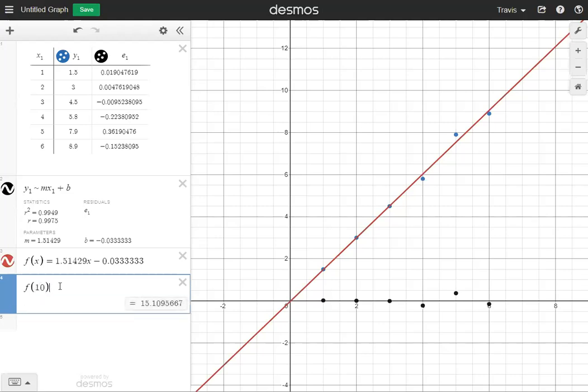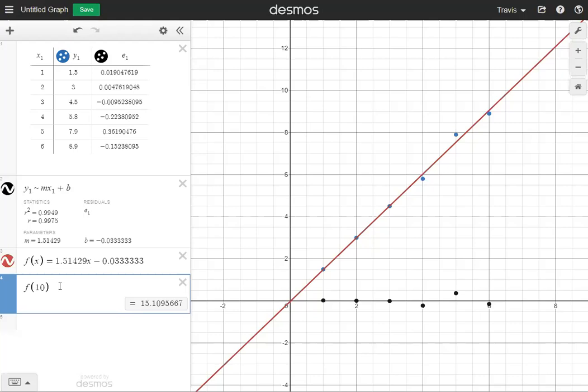And I'm going to close up the parentheses just like you see up there. And then at the bottom of the box, it's going to give me the answer, 15.1095667. So that is what the y value would be if our x value was actually 10.